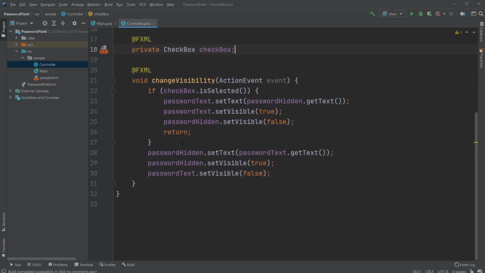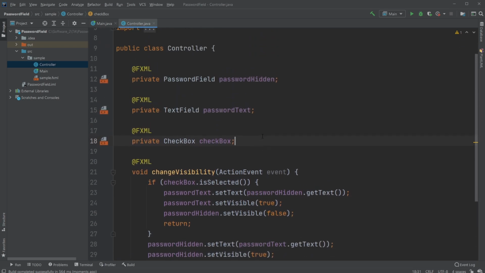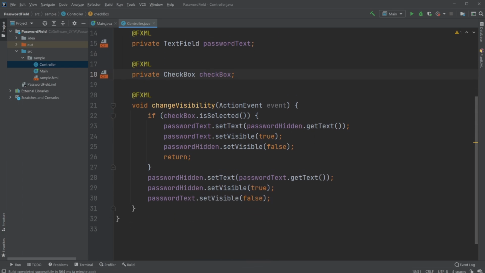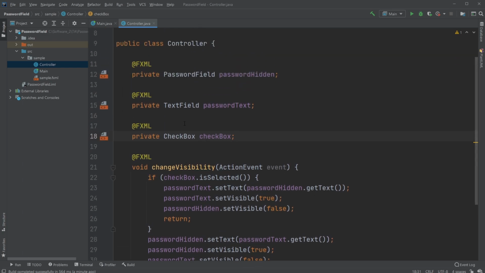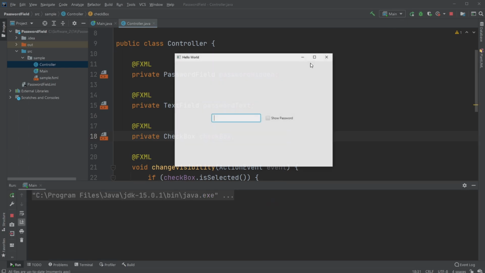I have created a small program which shows how you are able to create a simple mechanism where we will be able to actually see the text in the password field. Because normally you can't, but I am doing it in a different way, where I'm switching between a password field and a text field. So let's have a look at what the password field is first of all.